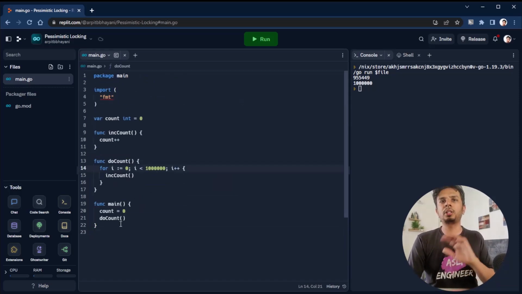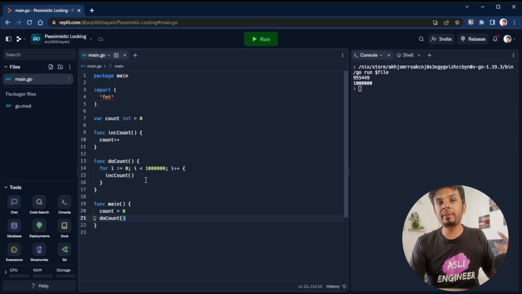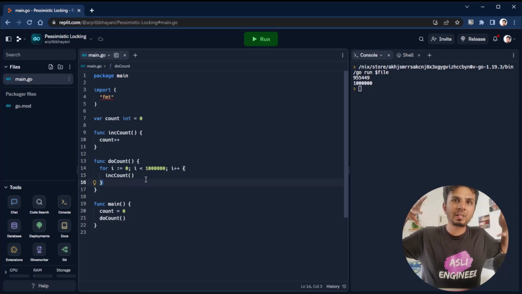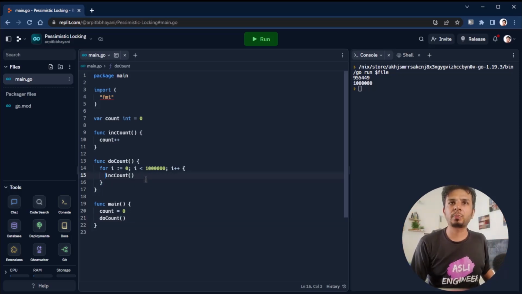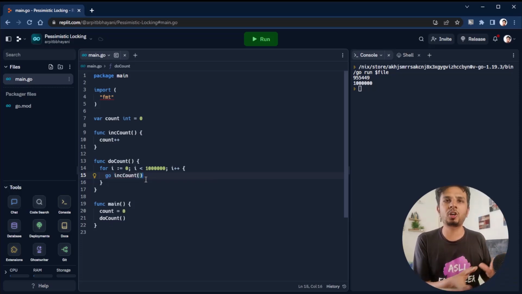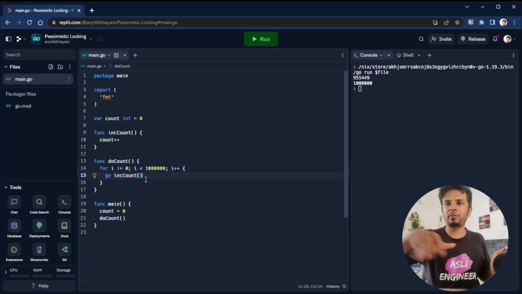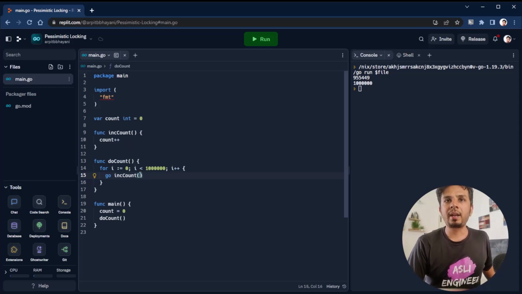Now this is what we are doing up until now, but what we would want to do is update this count++ in one shot, by using multiple threads. So I'll just prefix it with go. In Golang, if you prefix a function call with go, it would spin it off in its own goroutine. And we would want our main function to wait until all goroutines are done executing.